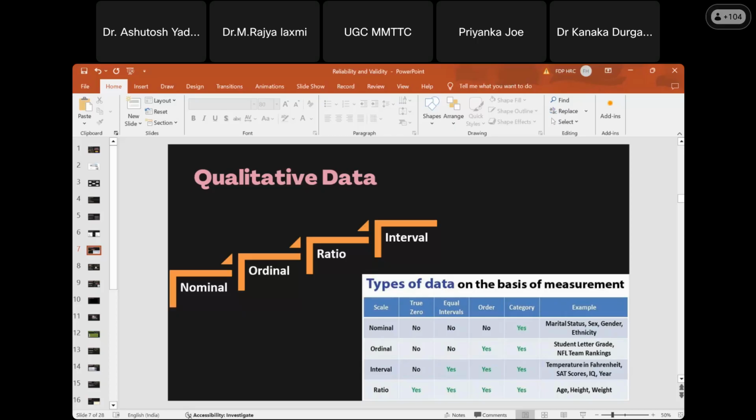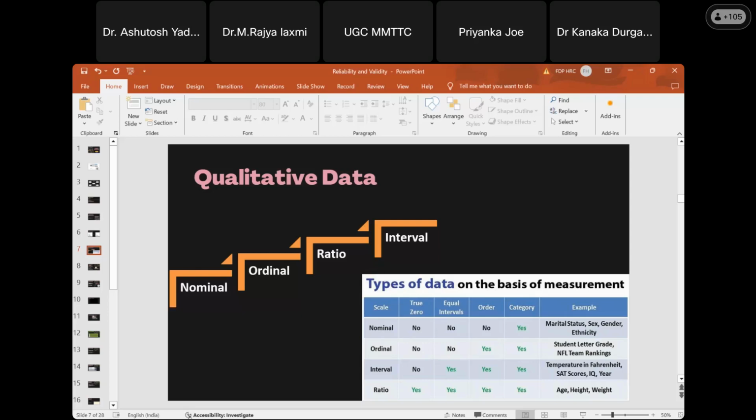Okay, then comes the ordinal data, which refers to data which can be put into an order or ranked. For example, your education level. Usually questionnaires have such data, right? What is your education level? UG, PG, yeah, undergraduate, postgraduate, high school, middle school, okay, professional course. So we know that a postgraduate is more highly qualified than an undergraduate. Okay, similarly, an undergraduate is more highly qualified as compared to a high schooler, right?